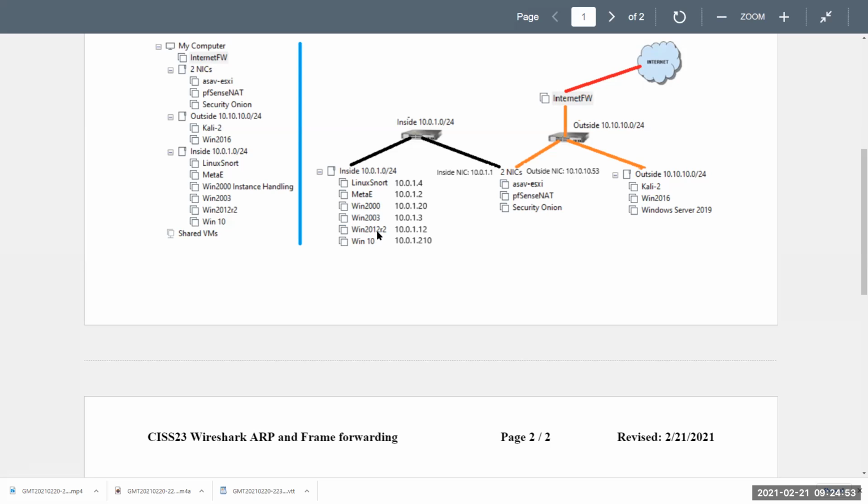If Windows 2012 or any of the internal hosts try to ping Windows 2016 on a different network, 10.10.10.16, then by the logic, the communication, whether you call it packet or frame, is going to be routed.